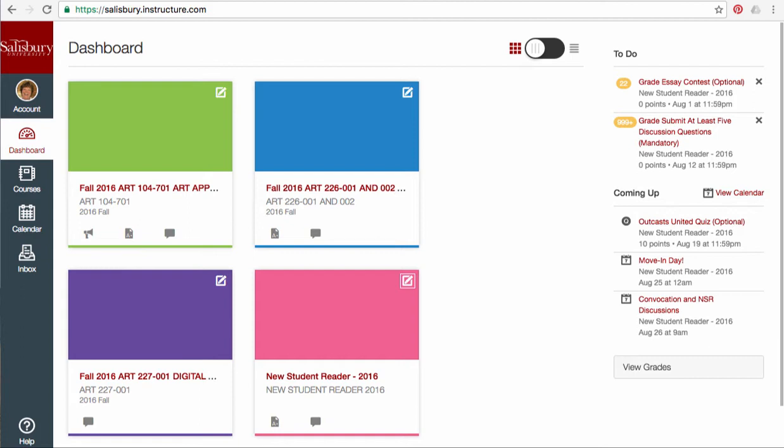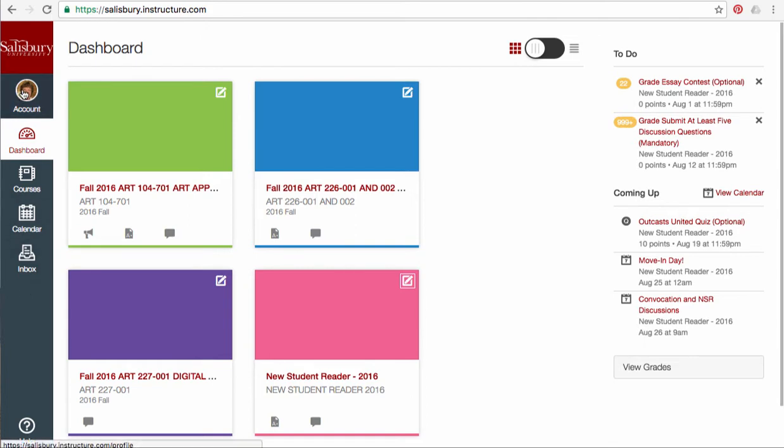As you can see, I'm already in my dashboard in my classes. I wanted to talk briefly about Canvas before I started to talk about the class, for students who may not have used Canvas before. In Canvas, after you log in, you'll see a menu all the way on the left with menu buttons that are constant no matter what class you're in.